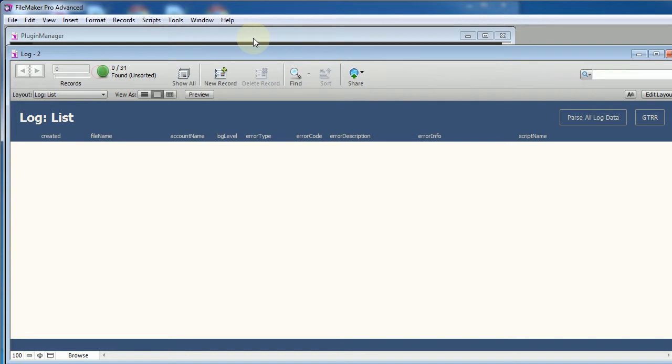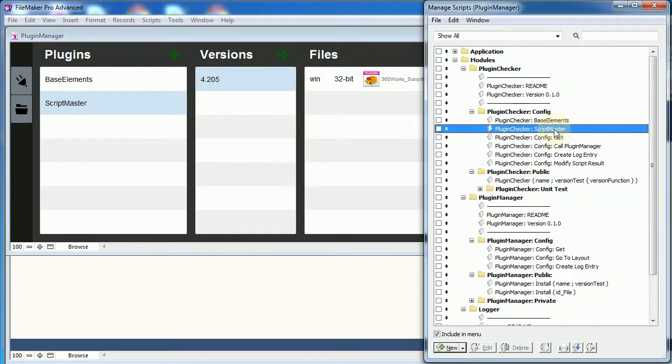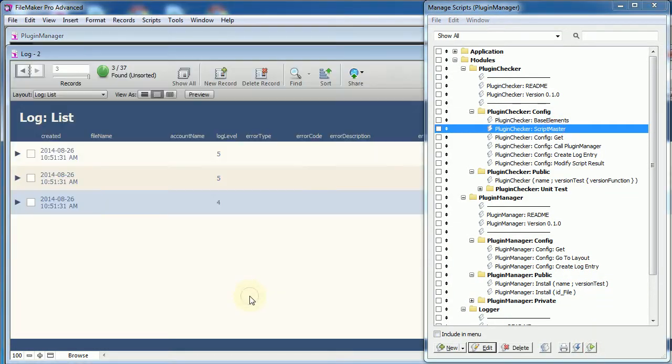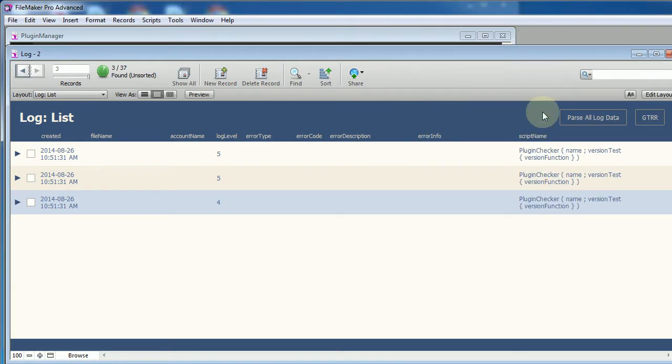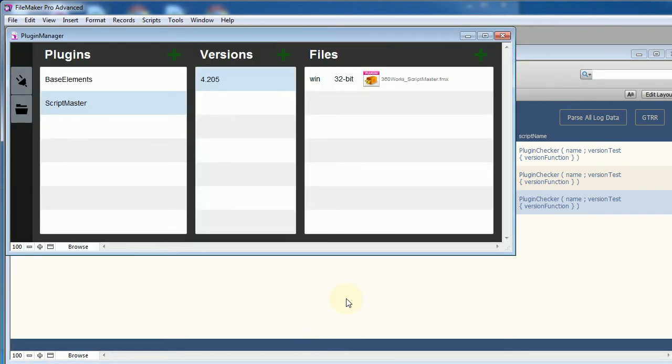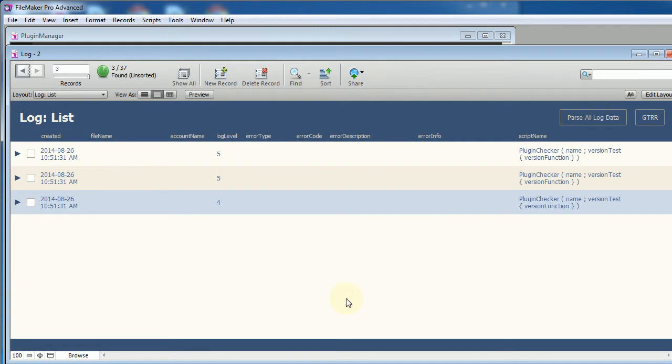And again, just to reiterate all this, now the next time I run it, it only creates a couple log entries because it's already installed. So that's the basics of logging here. I think that should get you started. This will be very useful when it comes to debugging server-side use. So eventually the Plugin Manager module should be able to install plugins on the server, and this logging stuff will help exponentially for debugging that.